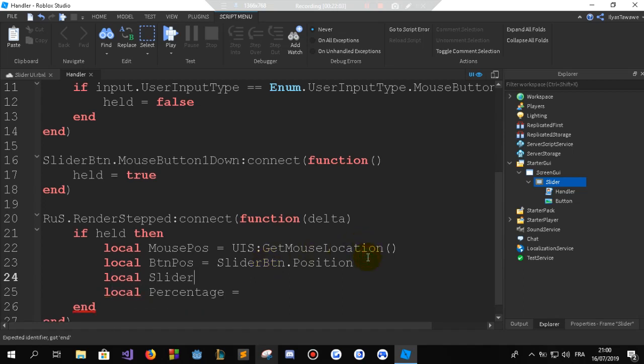Local slider size equal to 0. Okay, actually not 0. Well, slider dot, well, do I really need that? Wait a second. Slider size.